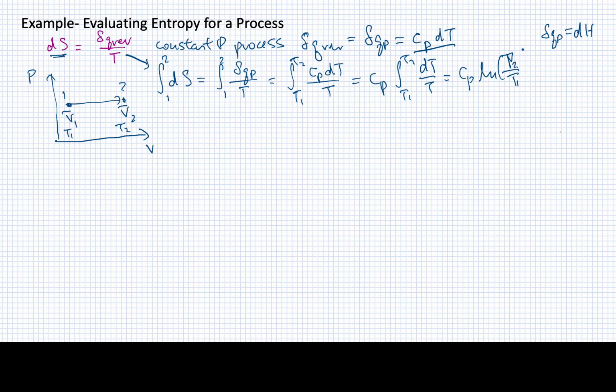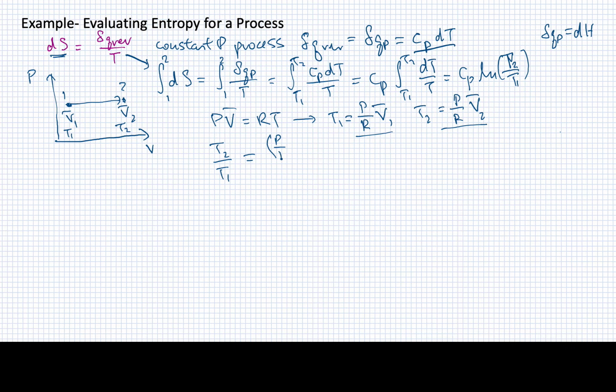T2 over T1. Now I said we were going to change this to volume. Well, we know from the ideal gas equation of state that pressure times the molar volume is equal to RT. So if I want to change T to volume, I'm going to have to solve for T here. So T1 is going to be pressure over the ideal gas constant times molar volume 1, and T2 will be equal to P over R times molar volume 2. Now if I want to calculate T2 over T1, I just substitute these two values in for those two quantities.